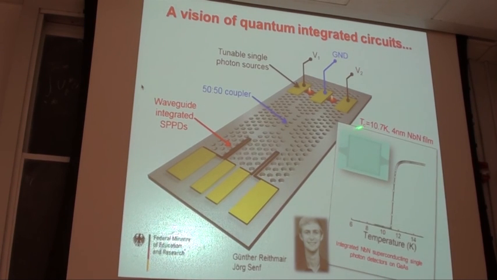Very recently, in fact a year ago, we started a project to make these single photon detectors and integrate them into waveguides of photonic crystals. And there the challenge is growing superconductors like niobium nitride on gallium arsenide. There's a huge lattice mismatch, about 27% between these two materials. But we managed to obtain very thin 4 nanometer thick films with a TC of 10 Kelvin that is thin enough and sufficient quality to do single photon detection.